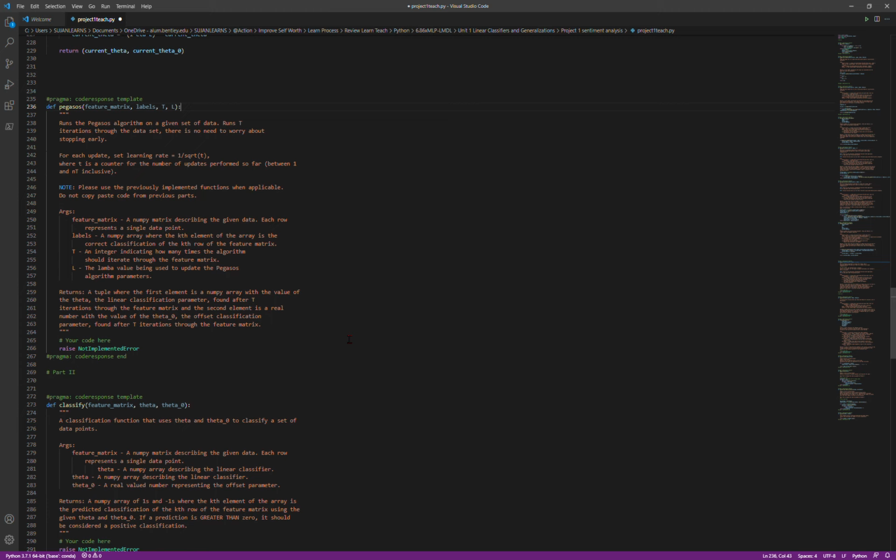Pegasus runs the Pegasus algorithm on a given set of data, running t iterations through the dataset. There is no need to worry about stopping early. For each update, it sets the learning rate equal to 1 divided by the square root of t, where t is a counter for the number of updates performed so far, between 0 and n times t.